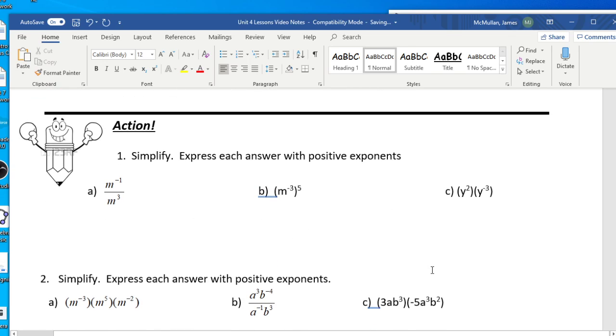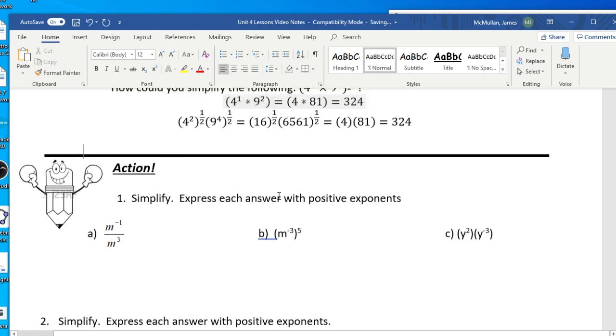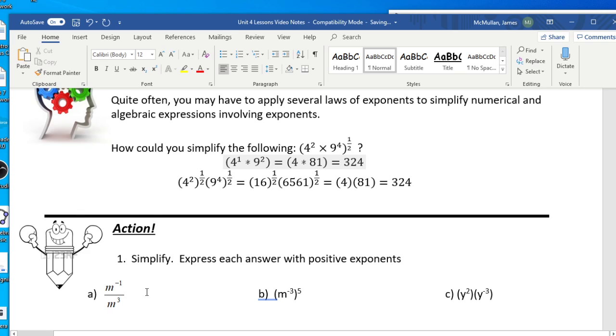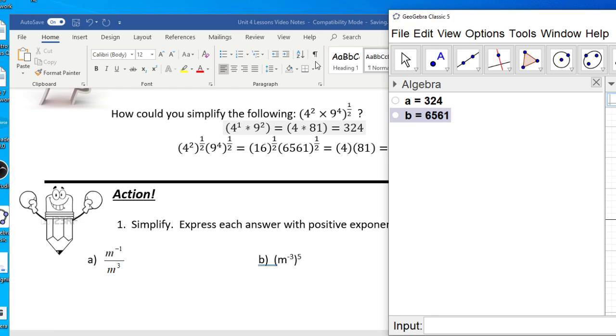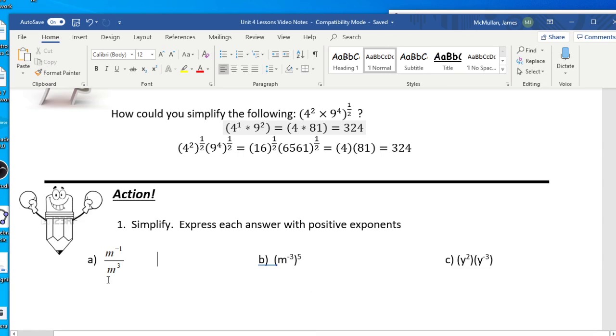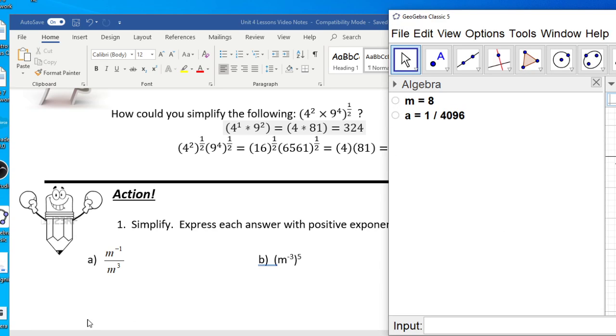It can be harder to check if it's right when they're variables. If you really want to check if something's right, let m be a number, like 5, check it in the original, and then check it in your answer. So let's observe this. I'm going to say m is a random integer between, let's say, 3 and 10. Whatever, it's 8 for me. Now I'm going to go m to the negative 1 divided by m cubed, and you can see that's the answer. Whatever I simplify has to be the same as that number.